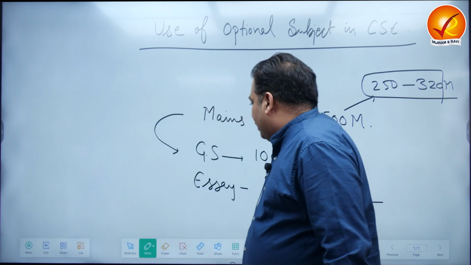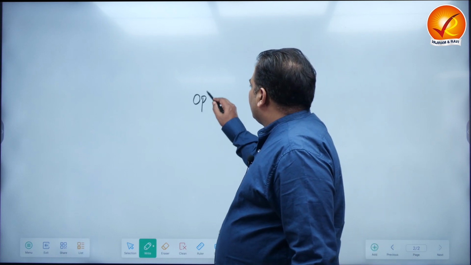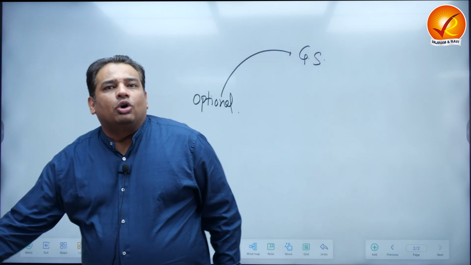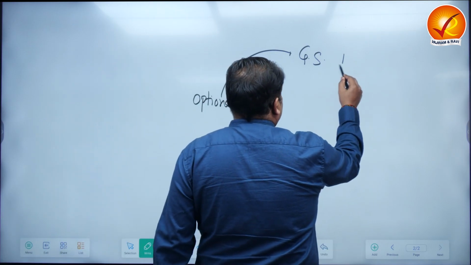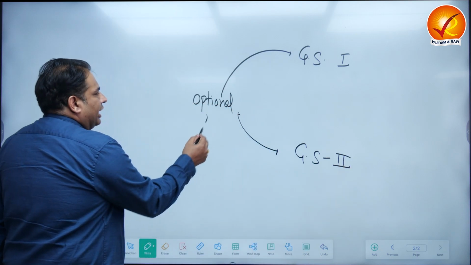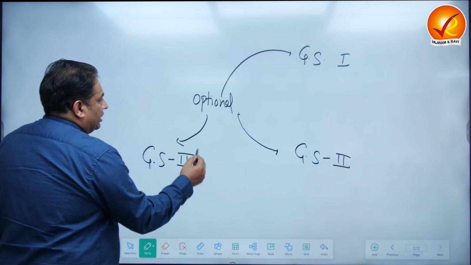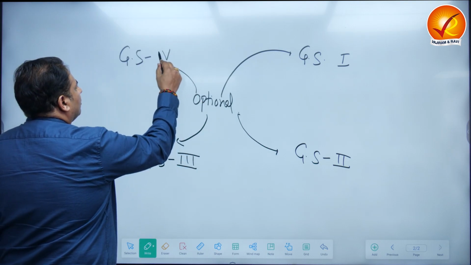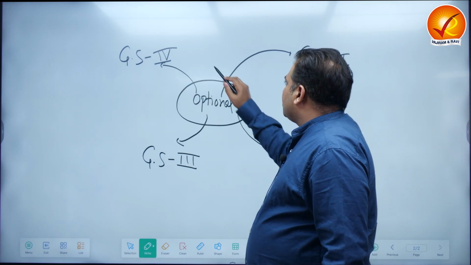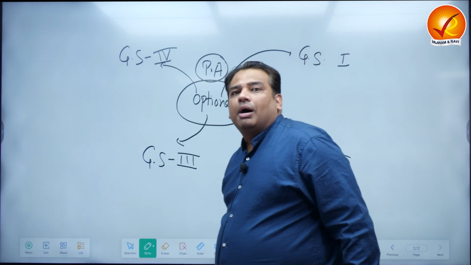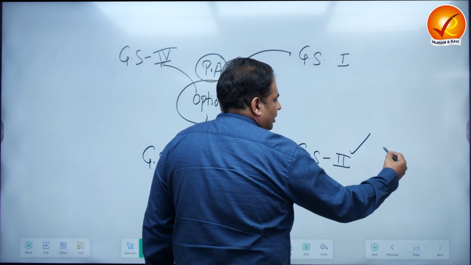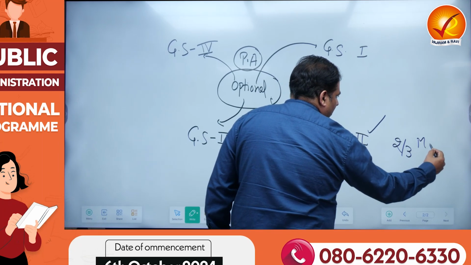Imagine if I tell you that there are optionals and some of these optionals can have weightage in the general studies. So any optional can claim we have a weightage in GS paper 1. Some optionals can claim we have weightage in GS paper 2. Few optionals can have a weightage in GS paper 3. And some optional may have a weightage in GS paper 4. That is an idea. But imagine if it is told to us that there is an optional called public administration, about which we are discussing, and this optional can help you in GS paper 2 with respect to 2/3 marks.